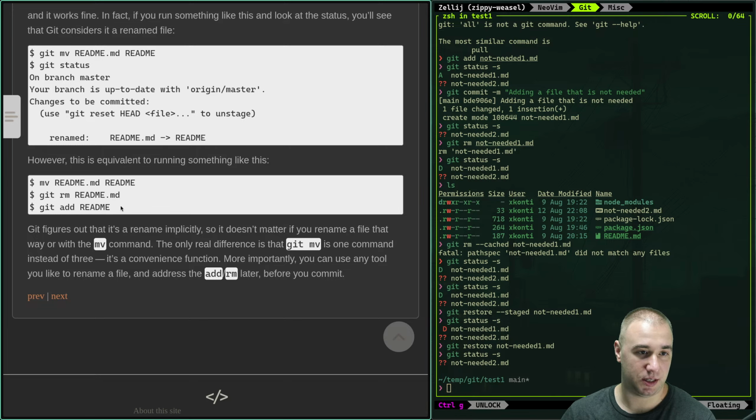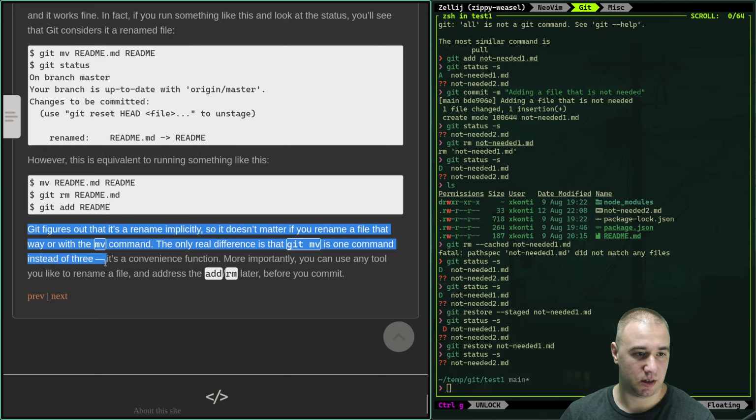And then Git will be like, oh, from those actions, it looks like this new file has the same content, so they probably moved it. So Git figures out that it's a rename implicitly. So it doesn't matter if you rename a file that way or with the move command. The only real difference is that git mv is one command instead of three. So it's a convenience function.